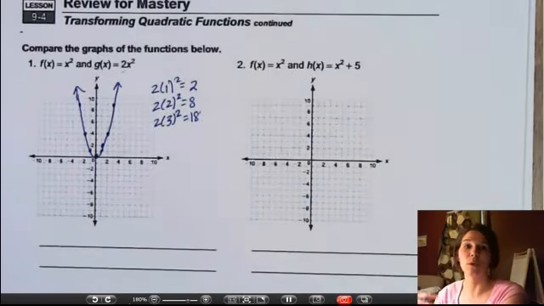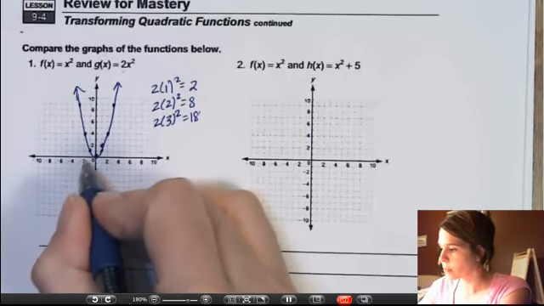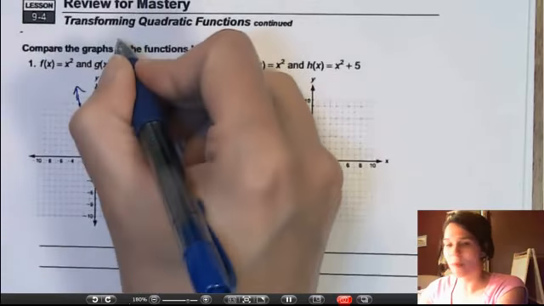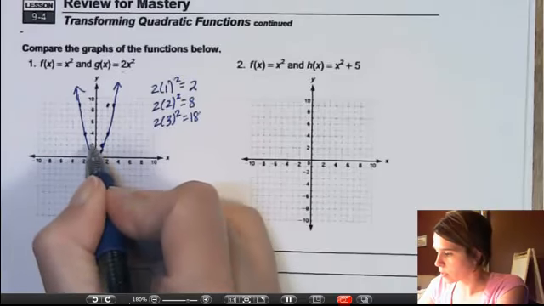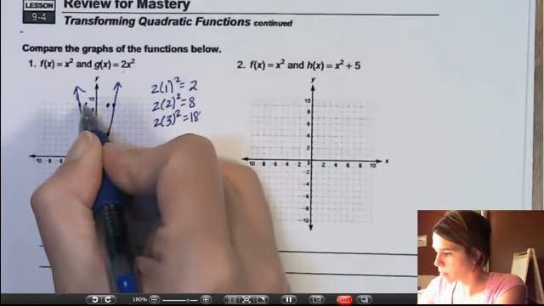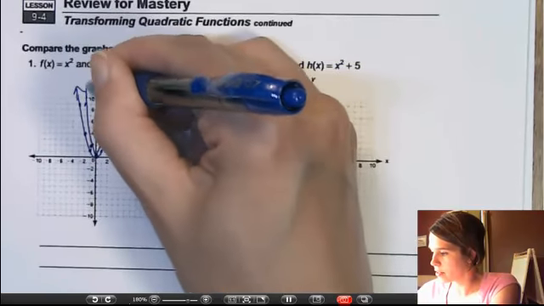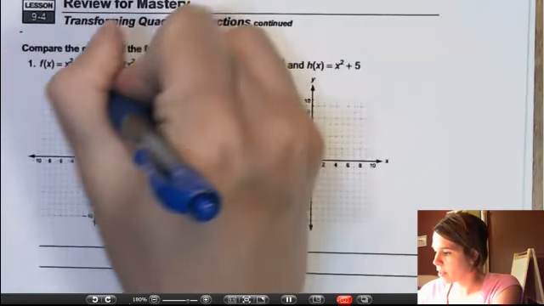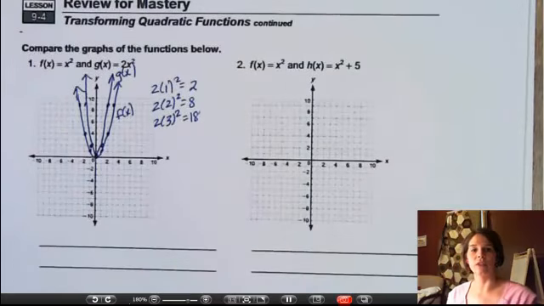Do you see how much more quickly I start to grow? And that's going to make it grow so much more quickly. So now I'm at 1, 2. I'm at 2, 8. And at 3, I'm off the charts. So I'm just going to mirror those. Draw that in, skinny little bugger. And then I'm going to label them. This first one was f of x, and this inside one was g of x, so that I know. So on your graphs, when you're dealing with 2 parabolas, please label so you know which graph is which.